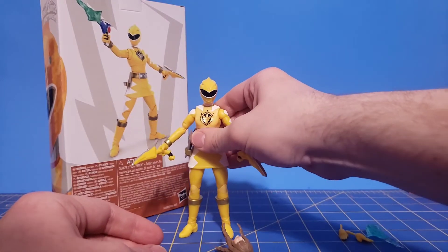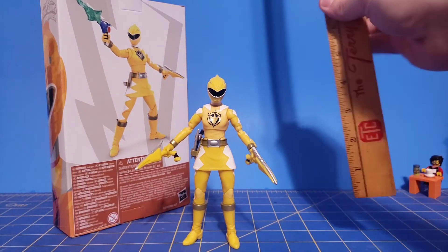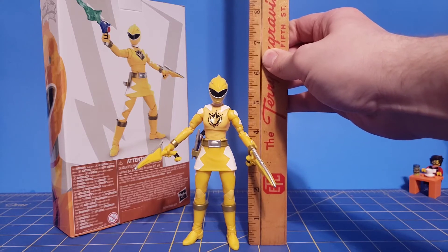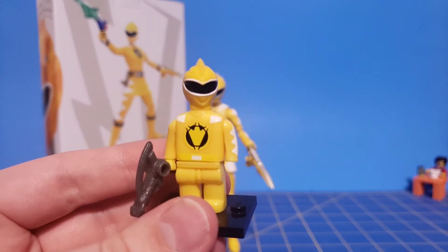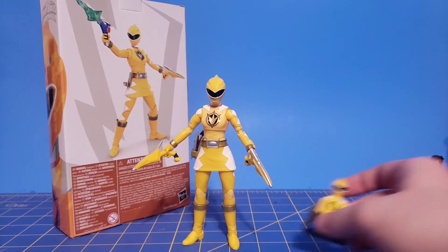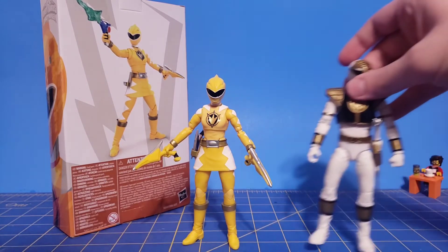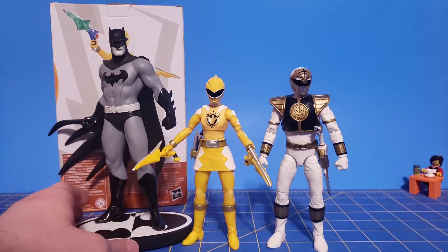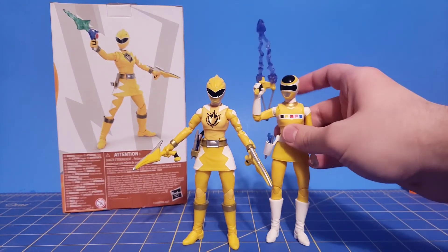There's our figure. Let's go ahead and go on to some size comparisons. She comes in at approximately just under 6 inches with her little pterodactyl fin — it's just about 6 inches. First size comparison: let's start off with this little Mega Bloks figure that I found — I can't believe I still had that from 2004. And for the Lightning Collection comparison, here is Tommy, Mighty Morphin White. Still no Dino Thunder Black — he should be coming in Wave 14. And of course we've got the Amanda Connor Black and White Batman statue.